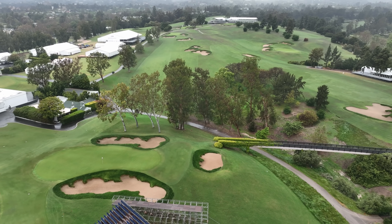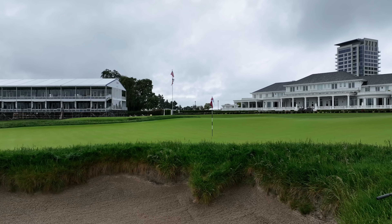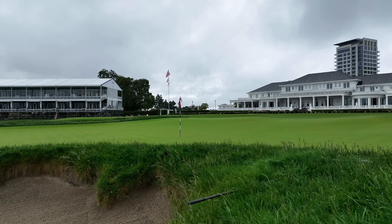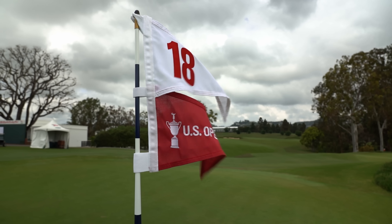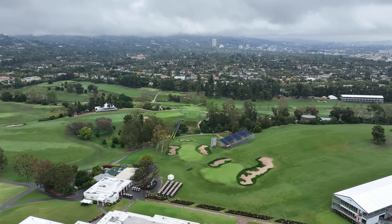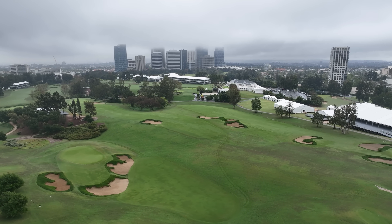TC, you've been to LACC before — what makes this golf course special? Oh my gosh, LACC is quintessential George Thomas. It is eminently fair. It's a bunch of half-par holes all the way through. There's some gettable shorter par fours, proper par fives, short par threes — just variety all the way through. The word I always think about here is scale. The scale of the property is immense.